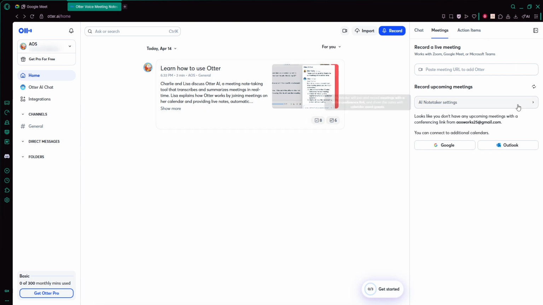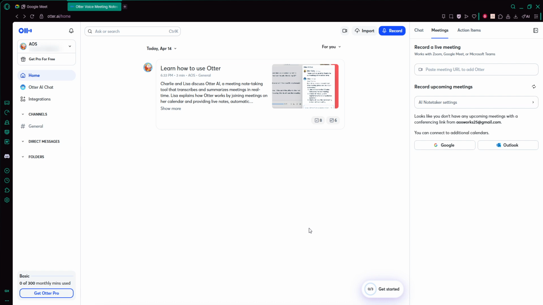recordings, and settings. Next, you'll connect your Google account. Look for your account menu or settings, usually represented by your profile picture or initials in the top corner. Open that and then find the section related to apps, integrations, or calendar syncing. There you should see an option to connect Google or to sync with Google Calendar. Click that and Otter will open a Google sign-in window or a permission screen. Choose the Google account you use for your meetings, then review the permissions Otter is requesting. These typically include access to your calendar and basic profile information, which Otter needs so it can see when your meetings are scheduled. When you're comfortable with the permissions, approve the connection to finish linking your Google account to Otter.